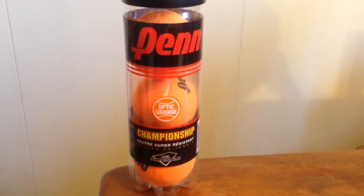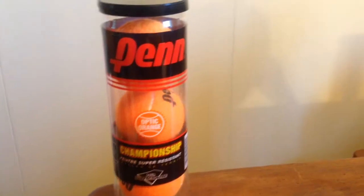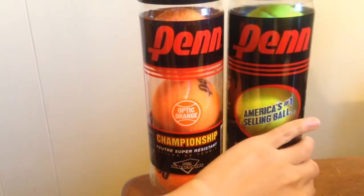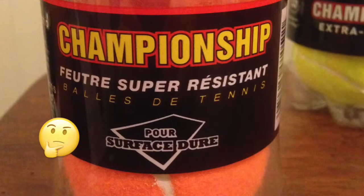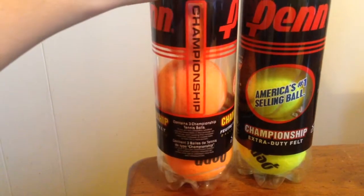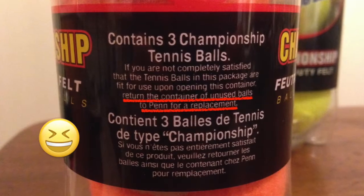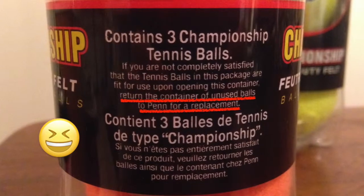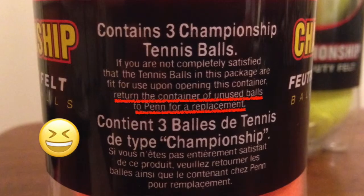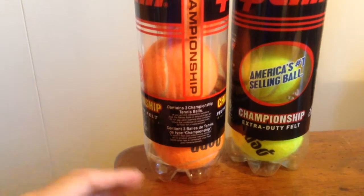In terms of packaging, the major differences between the tennis balls sold in Canada and the tennis balls sold in the United States — which is the can on the right here — is that the tennis balls sold in Canada contain French in the bottom right. The other major difference is that the Canadian can has a warranty section, which basically says that upon opening, if there's anything unsatisfactory about the tennis balls, the customers can send the tennis balls back to Penn for replacement.